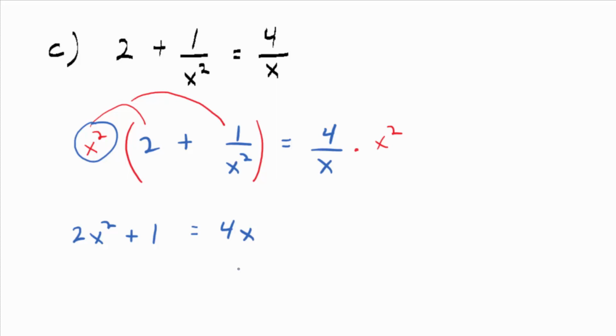Okay, so think about what we have to do, if necessary, before we apply the quadratic formula. What do we have to do? Just like as if you were factoring, it's the same step as if you were going to factor the trinomial. Set it equal to 0. So in this case, what would be the easiest way to do that? Subtract 4x. So I'm going to subtract 4x and put it in the middle between the 2x squared and the plus 1. And that gets me 2x squared minus 4x plus 1 equals 0.